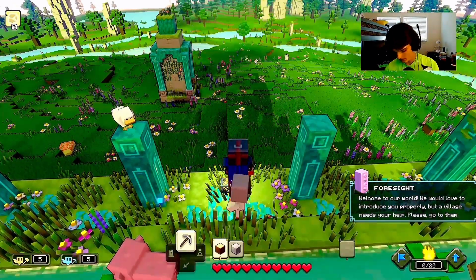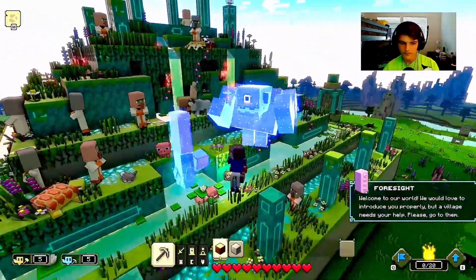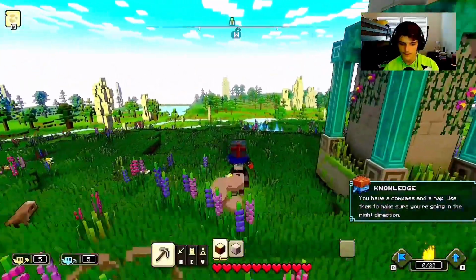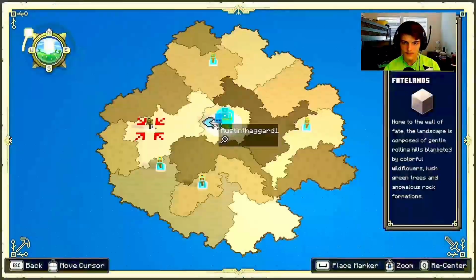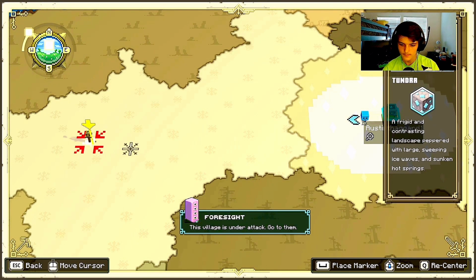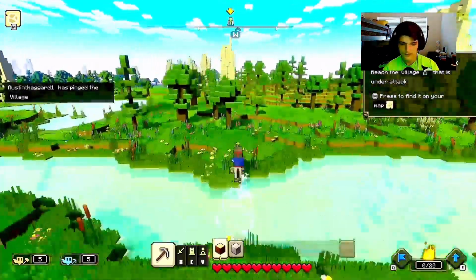Love to introduce you properly, but a village needs your help. Please go to them. Well, let's go, bud. What's in there? This village is under attack. Go to them. Yeah, I got you, bud.